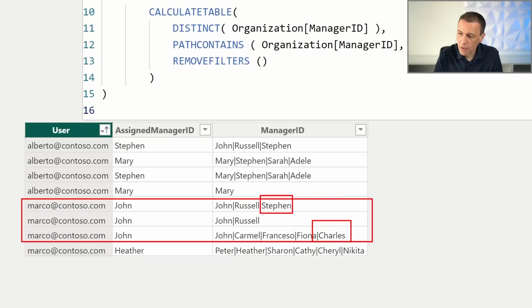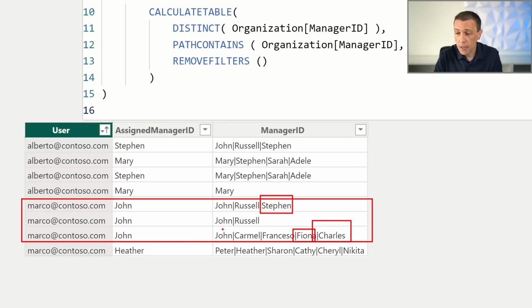We don't have Fiona, for example, because there are no employees that report to Fiona in the simple organization table that we have. But otherwise, we would have had the entire list, all the unique combination, unique nodes and unique paths that we have starting from John, because John was included in our definition.